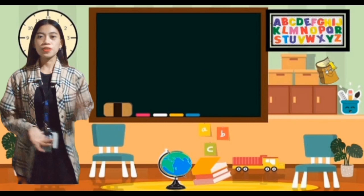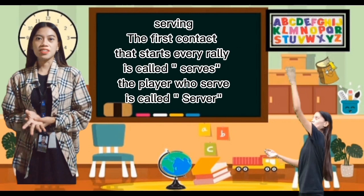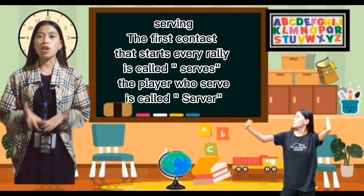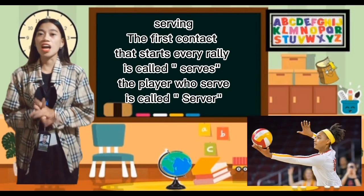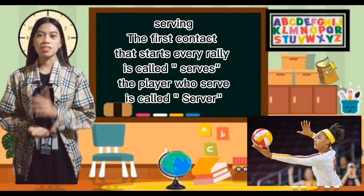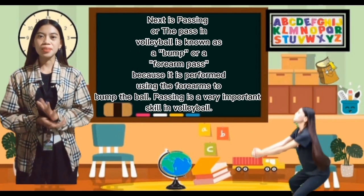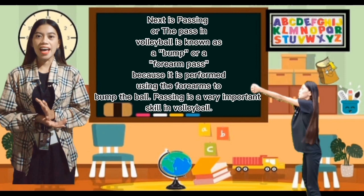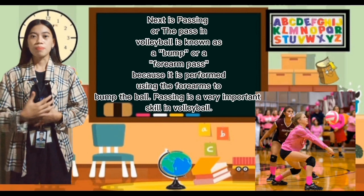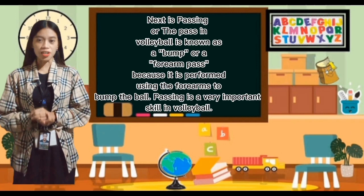And now, let's proceed to the 5 basic skills of volleyball. So the first is serving. It starts every game and every player needs to perform this skill. The serve is the only time during the match that one can actually hold and control the ball. The player who serves is called the server. Next is passing, or pass. Passing the ball to the setter in a way that makes the setter's job easier. The better job the passer does, the easier it will be for the setter to set the ball for the attacker.